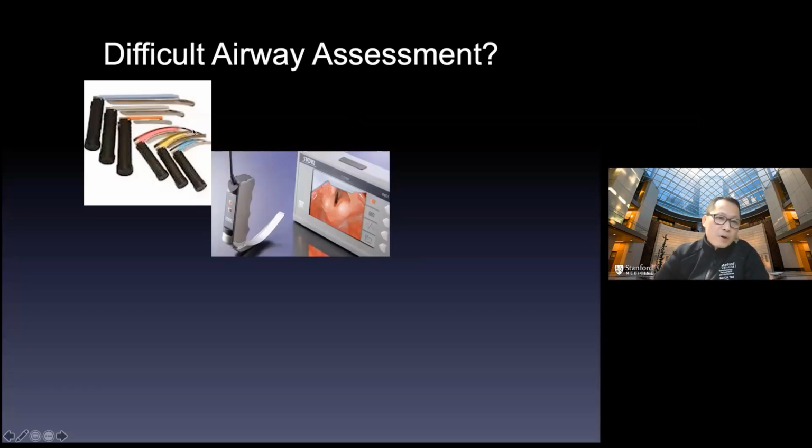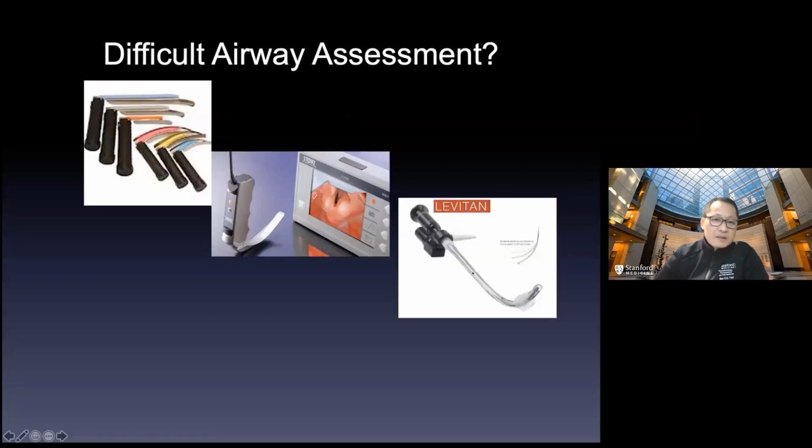It used to be a difficult airway, but when you have the GlideScope or C-MAC, it makes it easy. And nowadays we have the fiber optic type with a camera in between, and you can also bend it and so forth. So I would say it's much harder to use one ultrasound to predict difficult airway for all the different tubes. So that becomes more challenging, because a lot of airway problems are already solved by different video scopes, by and large.